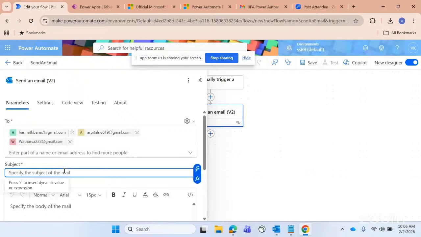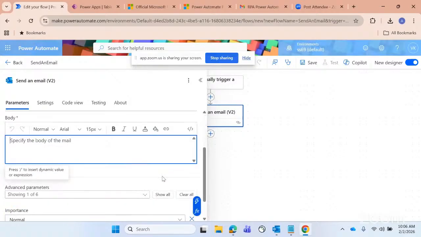Okay, subject. Here also, according to requirement, you can implement HTML tags.